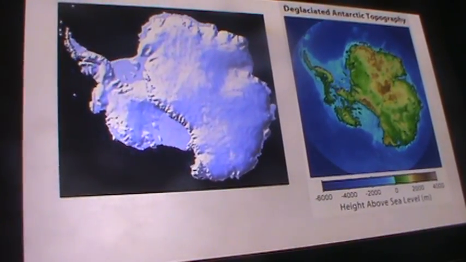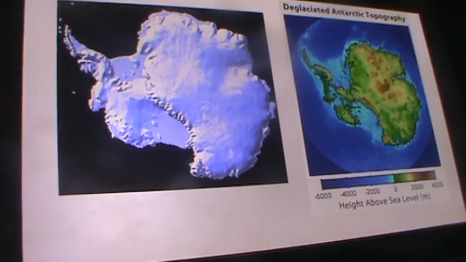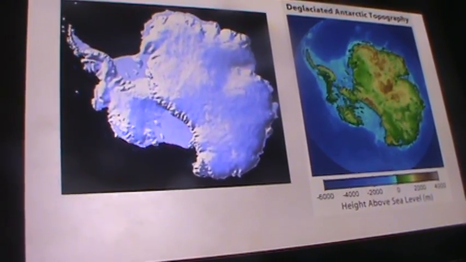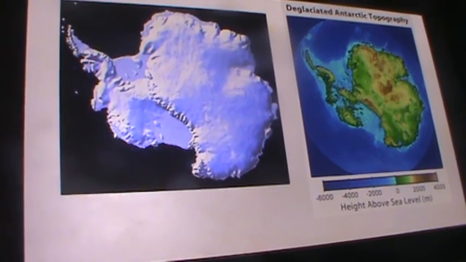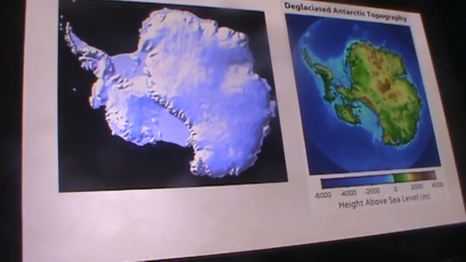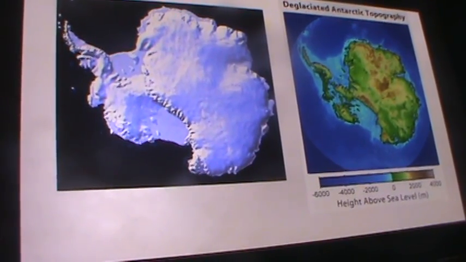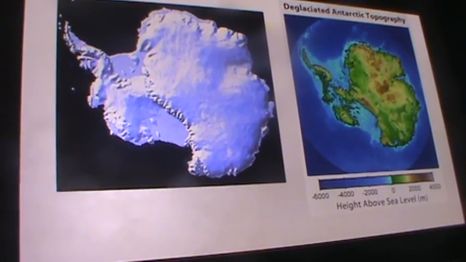And if we were to look at the continent underneath the ice, so that's what it looks like now. This is East Antarctica, West Antarctica. This is the side that we're visiting. If you took the ice away, that's kind of what it would look like. So it's a continent with mountains and valleys and all the rest of it, just covered by this ice because it's over the South Pole.